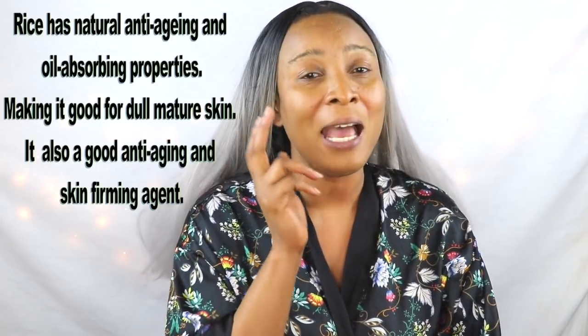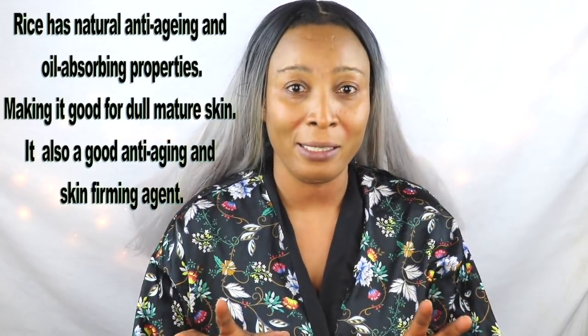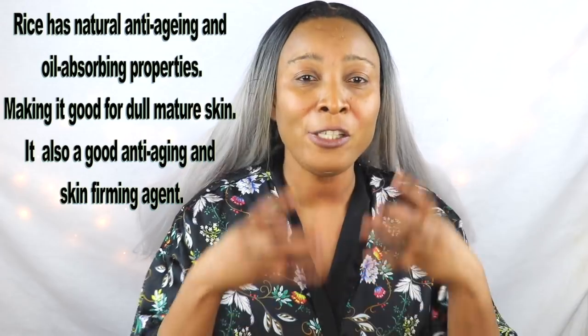Now within a week, you're going to be so amazed at your skin. You're going to be looking much younger. You're going to notice that your fine lines have decreased tremendously. Not only that, you're going to notice that your skin has become tighter and your cheeks are fuller and firmer. You're going to basically look much younger. So continue to use the treatment. When this batch is finished, make a new batch, okay?